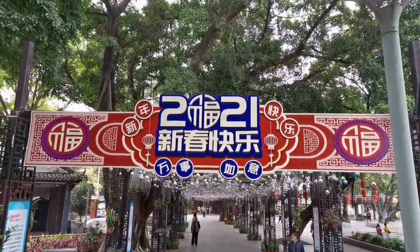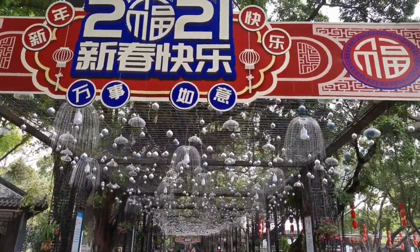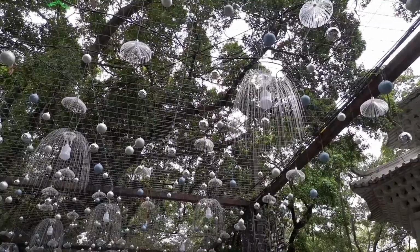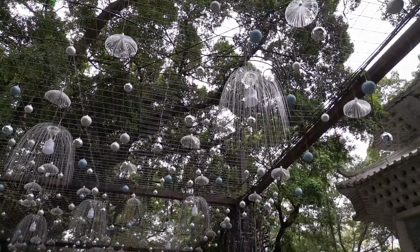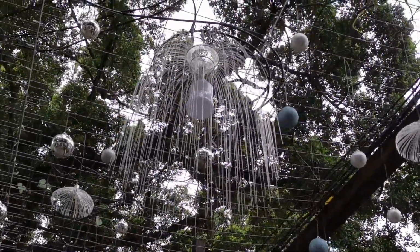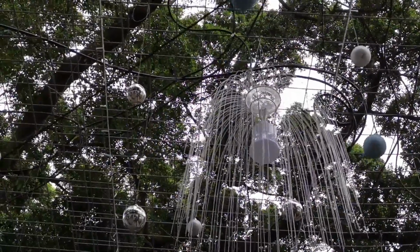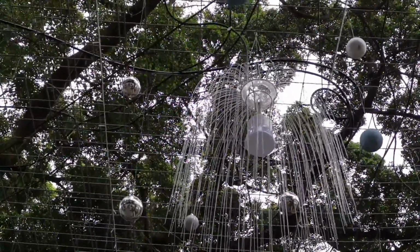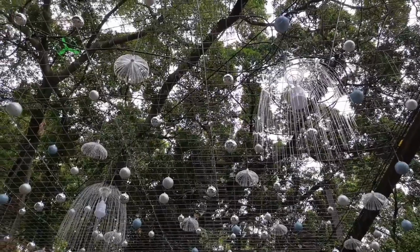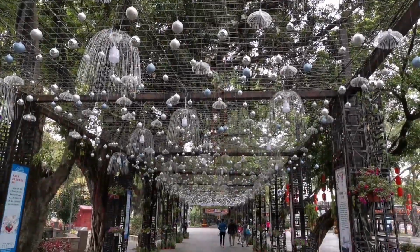Anyways, this street is also decorated for Spring Festival, Chinese New Year. And you can see here on this street there are different types of lights. It's a bit different from the other street lights. Yeah, and let me show you. Join me. Yeah, look at this one. This light is different. When it lights up, it is full of silver light, too bright and white. So nice. The full street is covered with these kinds of lights. Let me show you. Yeah, see this.